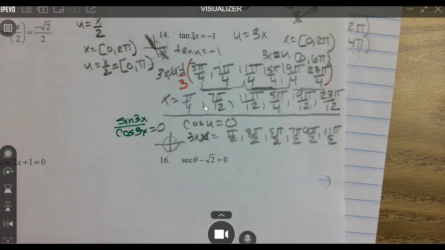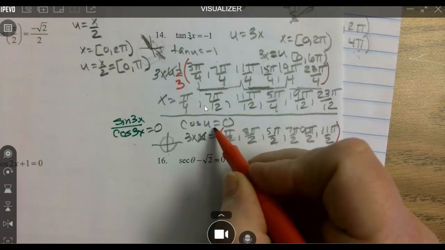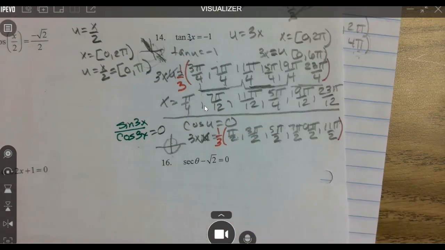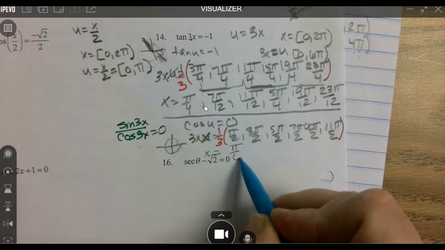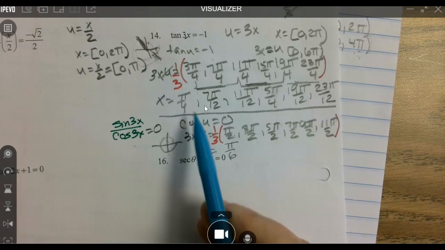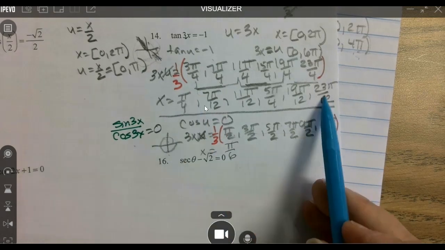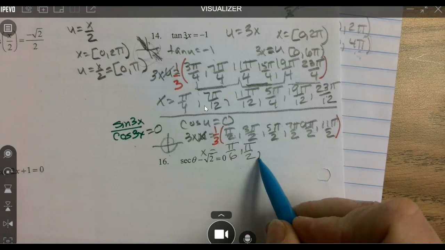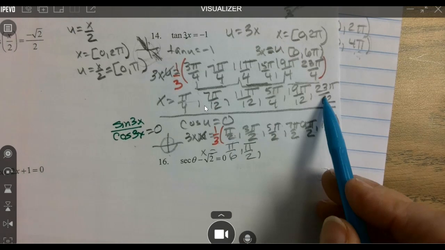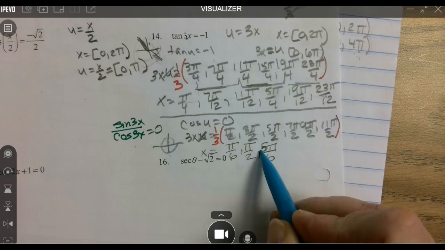So I'm going to multiply by 1/3. And this is the hard part, that you're really doing two complete problems when you have a domain restriction for a multiple angle. All the others, I only have two domain restrictions, and they're quadrantals. This isn't a quadrantal. This is. But as soon as I solve for x, I get pi over 6. That's not a quadrantal. But it's also not up here. So I don't have to throw that one away. Then I get 3, oh, pi over 2. There's the quadrantal. But it's not up here. I could just be throwing one of them away. I might not throw any of them away. I have no clue yet. But I've got to check. 5 pi over 6 is not a quadrantal, you see, because with a multiple angle, you just never know.